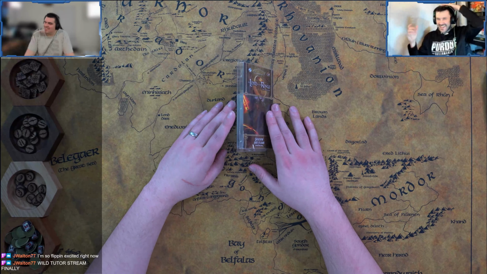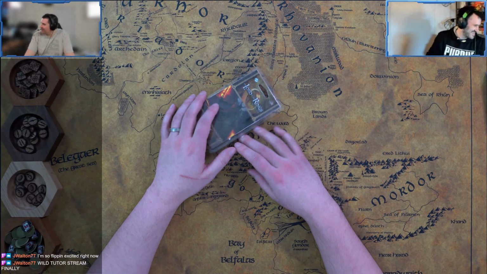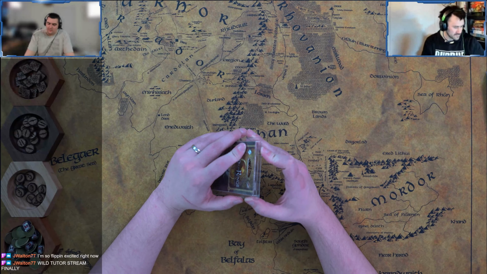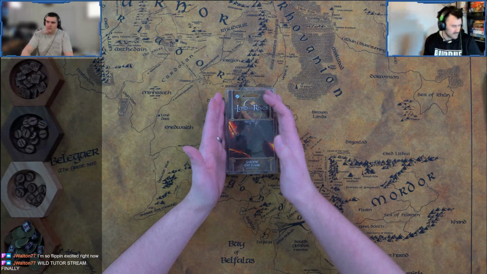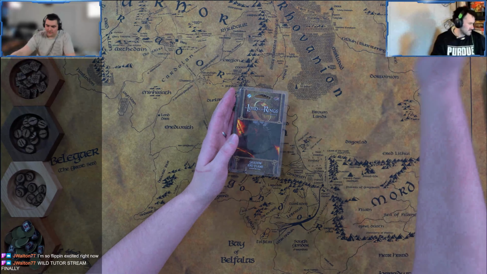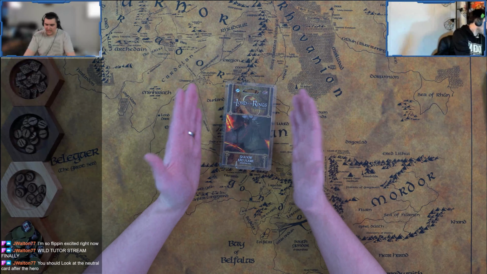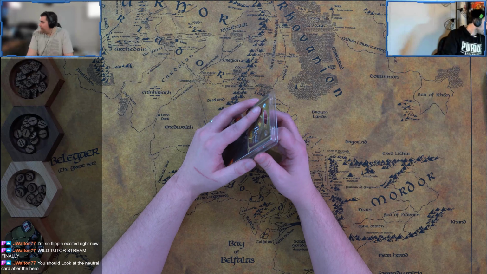Entertain me, clown. Dance, monkey. Well, tutor stream finally, yes. And I already misspoke. I am playing this Shadow and Flame on Monday, and then I'm doing the Captain Marvel and Star-Lord on Friday. So I already messed up, but this is on Monday. We're going to be switching back to Lord of the Rings on Monday. So you should look at the neutral card after the hero.